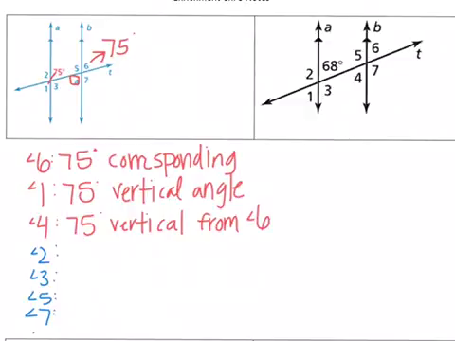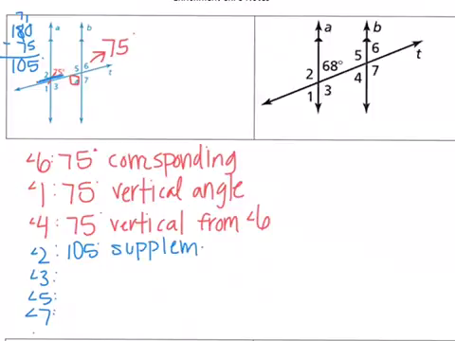All right, so if we have the angle 2 is right across from our 75, doesn't that create a straight line? It should equal 180. They're supplementary. So what we do is we do 180 minus 75. After we do our borrowing and whatnot, we get that the missing angle is 105 degrees. So angle 2 is 105 degrees because it's supplementary. And I want you guys writing your reasoning on why the angles are what they are. Now, if we have that angle 2 is 105, isn't angle 3 vertical from that? So he also has to be 105 because vertical angles are identical, congruent.